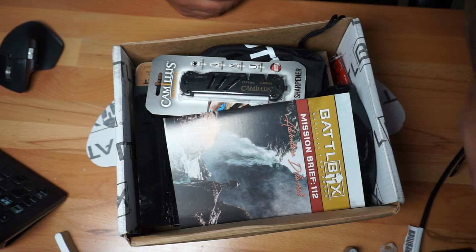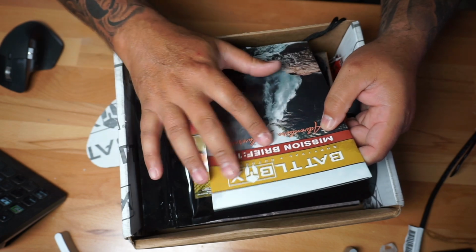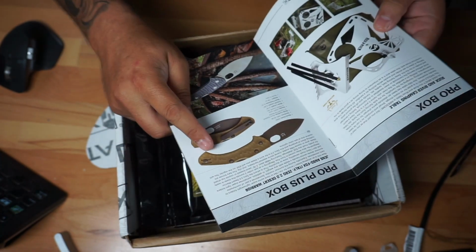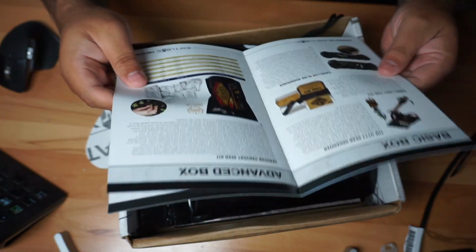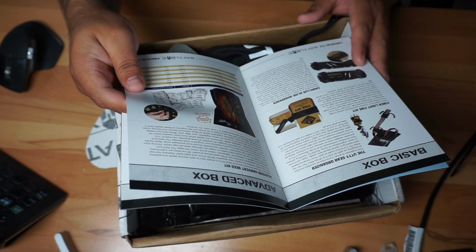But again, another battle box, a lot of equipment, tactical, camping, how to make a fire and stuff like that. And you guys know the deal. This is going to be Battle Box Mission 112. It comes with a little book like this. And then inside here, you're going to have different subscription levels, as pretty much everybody knows. Look at this knife. This is going to be cool, right? So it comes with different subscriptions, like the basic, the advanced, and the pro plus and things like that.